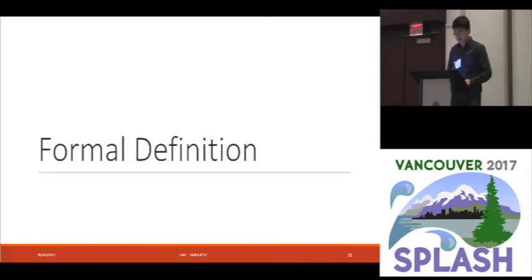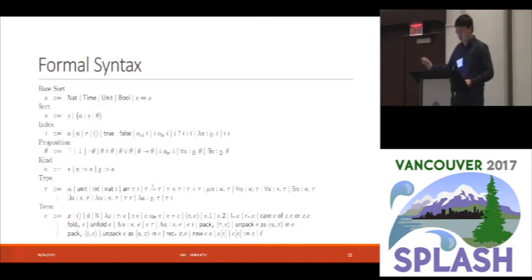Now let's dive into the formal language definition. First, its syntax. Please don't read this slide. I just want to highlight some language features here. So the first point is that Timo actually consists of two sub-languages. First, we have the Pern language, which is classified by types. And then we have the index language, which is classified by sorts. And the types are indexed by indices. And this little index slash sort language is a dependent type system because a refinement predicates can mention other indices that appear before it. Then there are some language features I want to highlight. Firstly, we have existential types to encode the abstract index mechanism that we have seen before. And also we have length indexed arrays to support multiple array based algorithms.